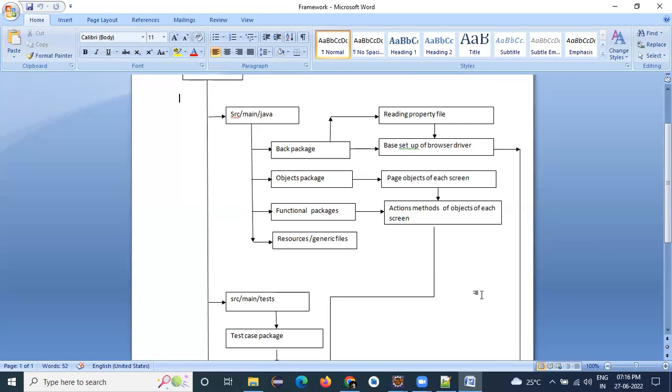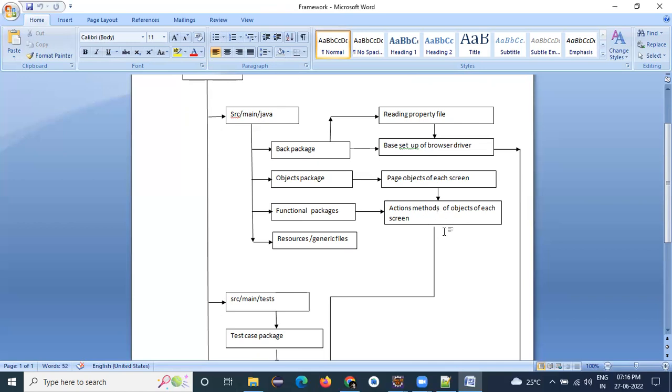What does design pattern mean? I will tell you in a generic way. A design pattern is basically a ready-made solution provided for a repetitive task. We can assume that for now. A design pattern is a ready-made solution for a complex task as well as a simple or repetitive task. Somebody created some pattern and provided a ready-made solution so that you can make use of it in your project. That is a design pattern.